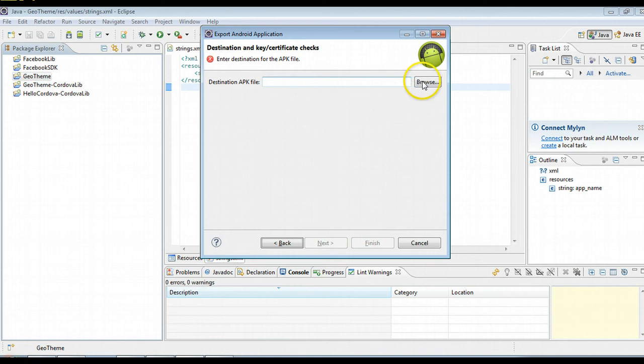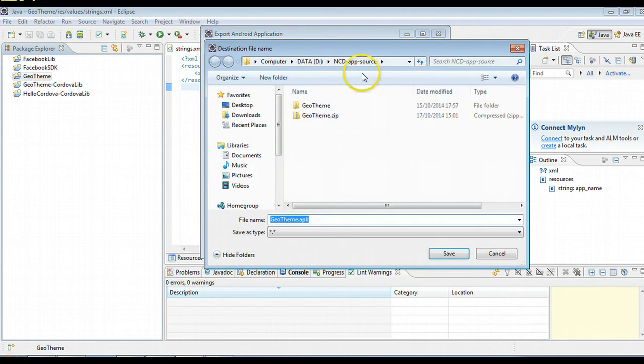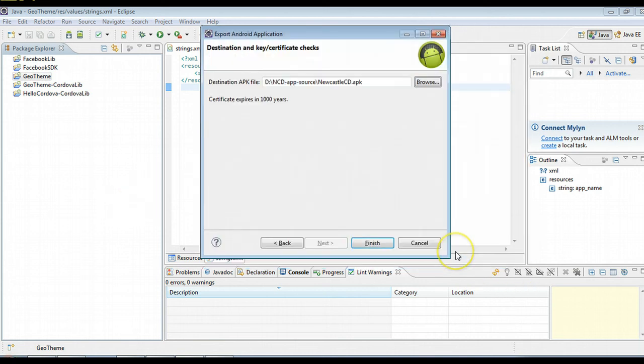Then it'll ask you where you want the APK file to be exported to, and we'll just put it in with the source again, and I'll call it cancel cd.apk. Save. Certificate expires in 1,000 years. Finish.